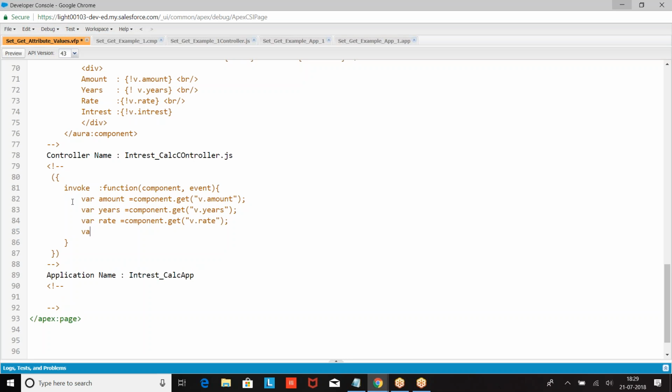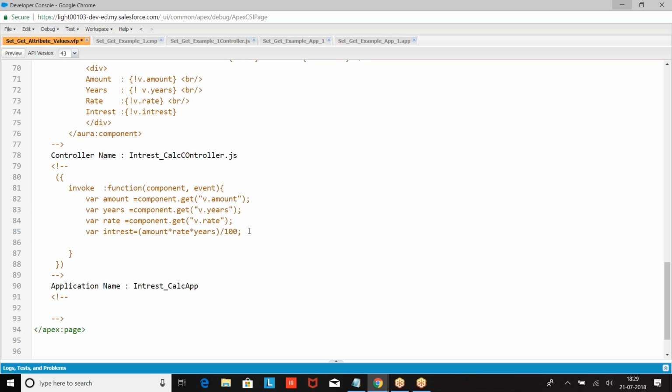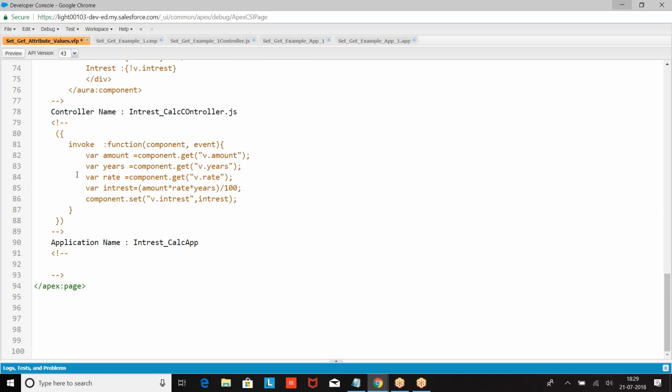Then I'm giving interest equal to amount. Component dot set v dot interest. This is how we have defined the component.